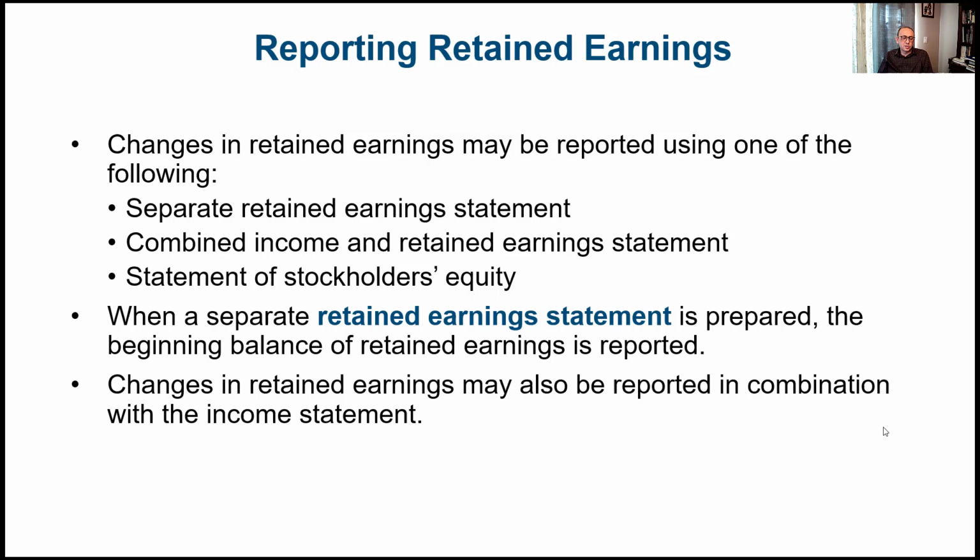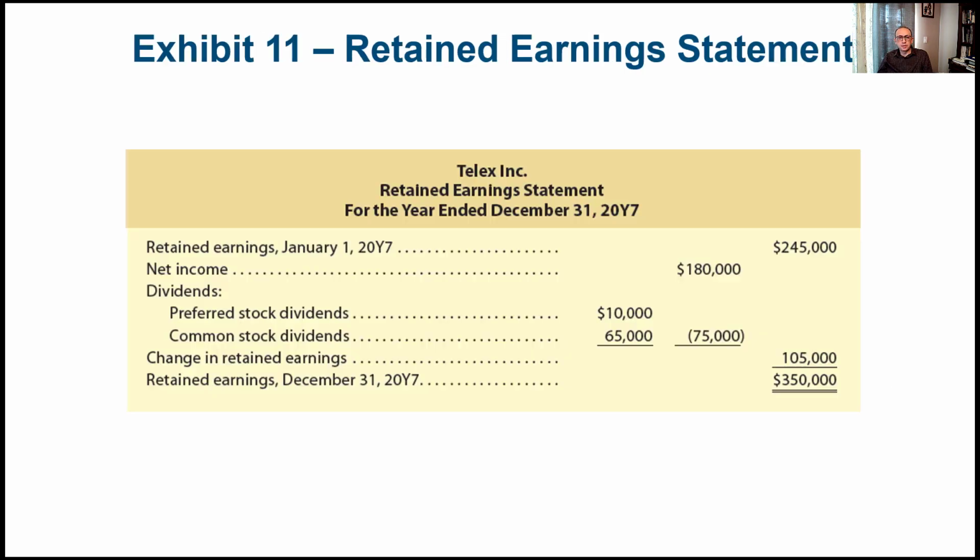What we've seen in the first few chapters was the statement of stockholders' equity. One of those things that's also common, especially for smaller businesses, is that they use the retained earnings statement as a separate statement. So when a separate retained earnings statement is prepared, the beginning balance of retained earnings is reported. Then the changes in retained earnings may also be reported in combination with the income statement.